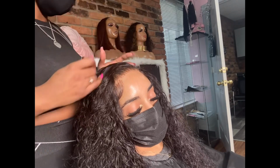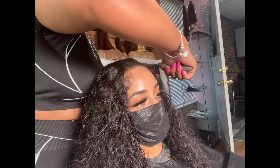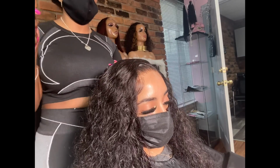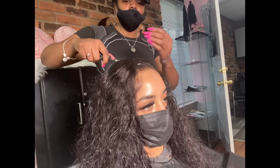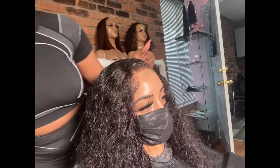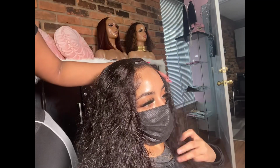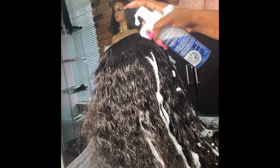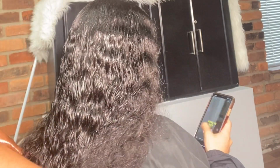This is going to be real easy as far as styling because it is curly hair. I'm going to just press it, make sure that it's flat, because that is how I like my hair. I like my hair flat, natural look, all of that good stuff. So I'm just going to apply the proper products. I like to use oil sheen for curly hair, leave-in conditioner, and also mousse, just so those 2 or 3 products can work together so that those curls can get locked in.